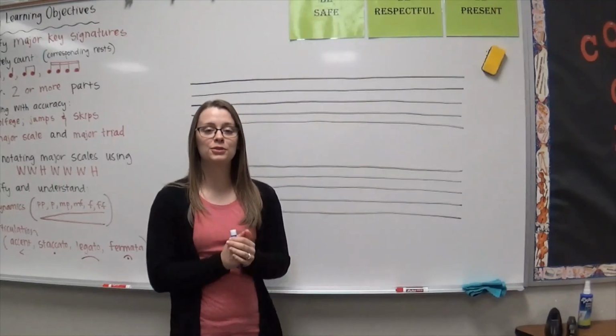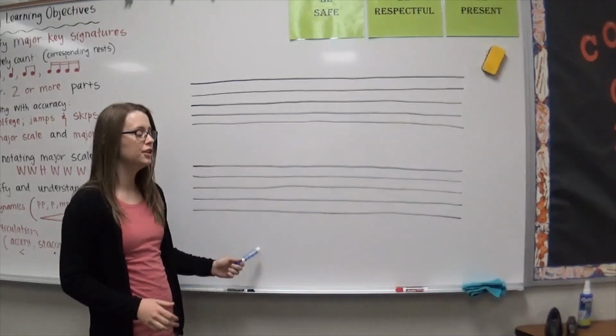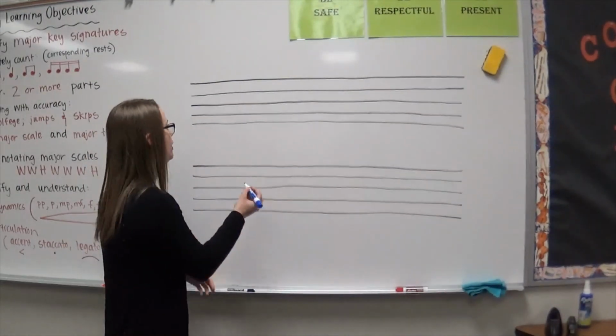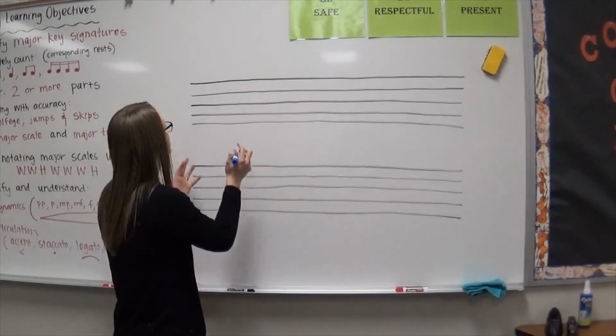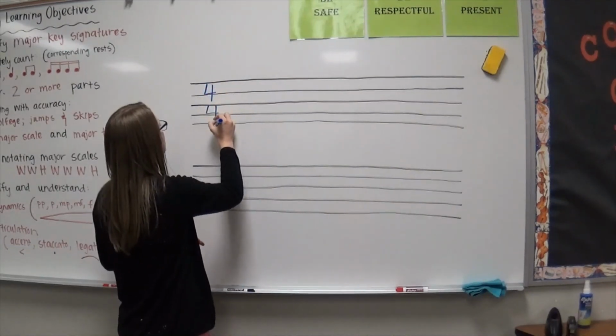Okay, today we're going to talk about time signatures. So, I've got two staves here, so I'm going to do a couple time signatures for examples. First one we're going to start off with, we don't need a treble clef because we're just doing rhythms for now, we're not doing notes. So I'm going to start with 4/4.